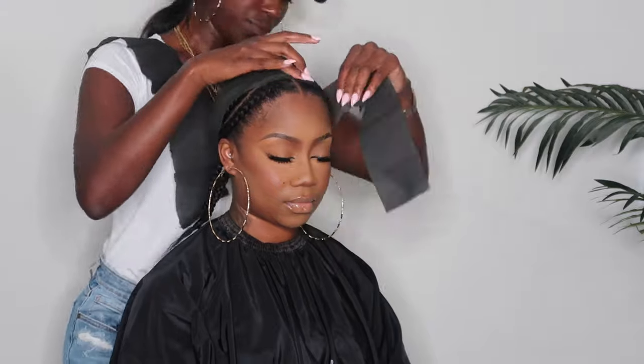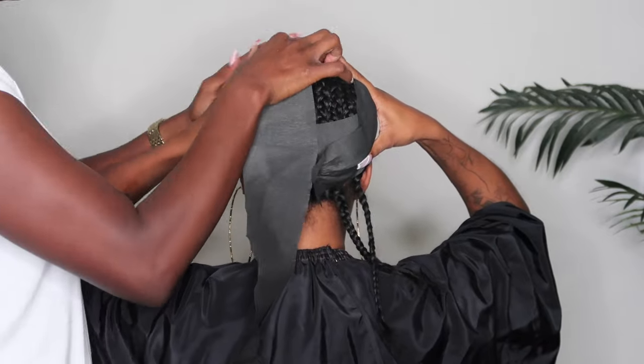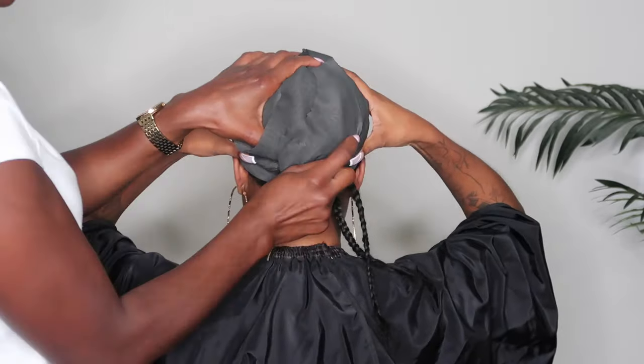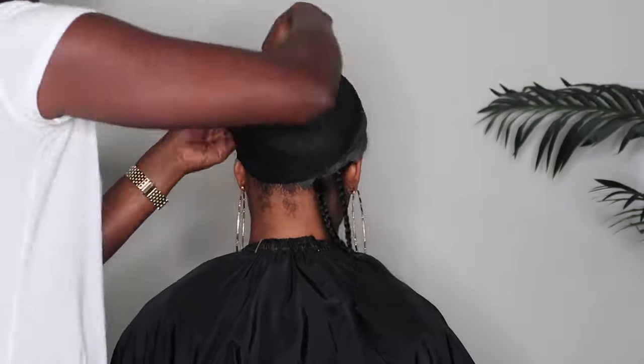Okay, getting right into the mojo. You're gonna need your stocking cap and your black strips. I like to use the mega black strips because they're larger. Also, I feel like I get a bit of stretch with those as well. So it typically takes me about two, and then I put the stocking cap over it.